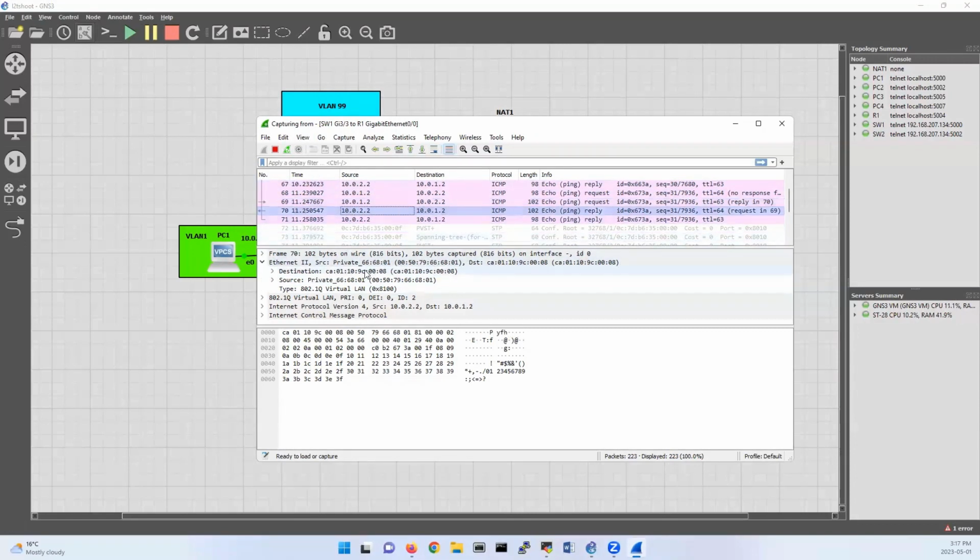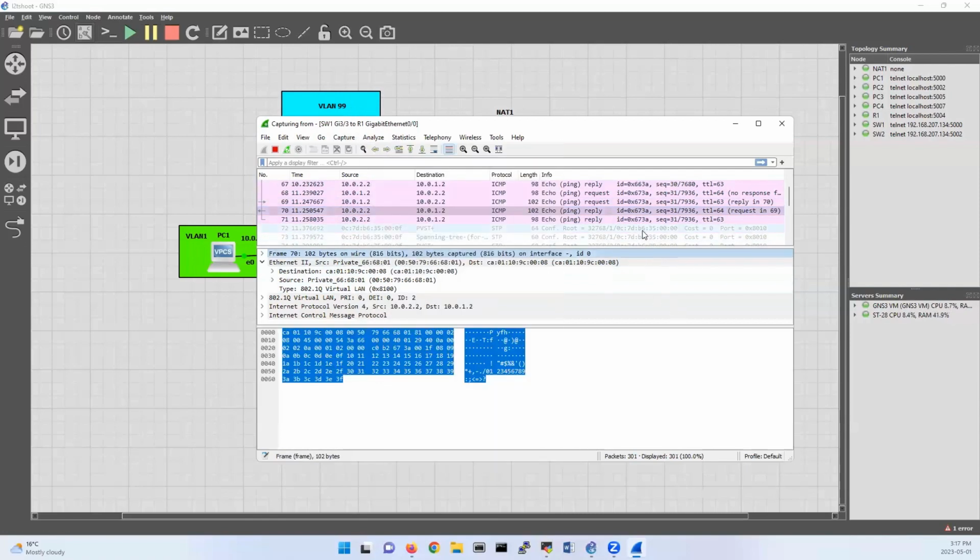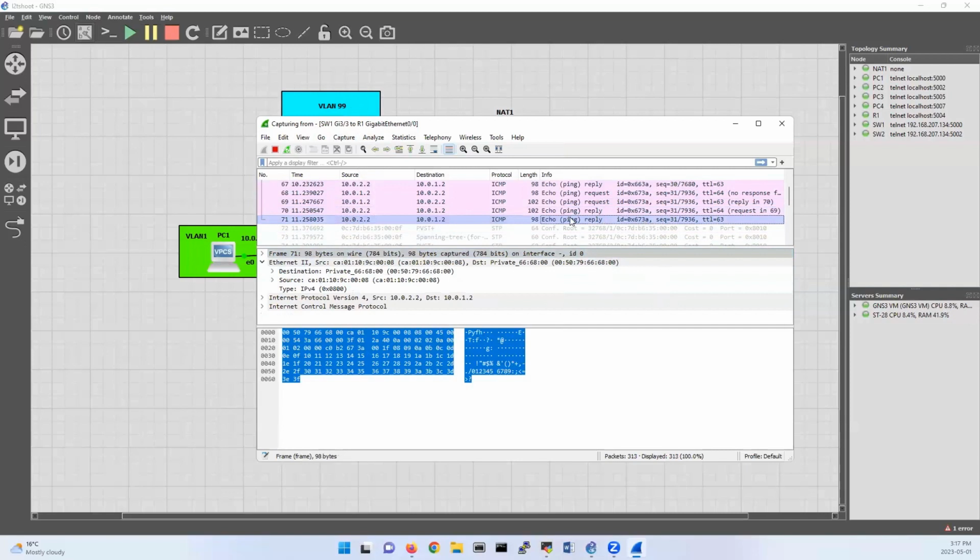If I click on this one, again, the source here is our PC2. And the destination is .1 over there. See? Right now, and again, the source is the router, destination is PC1.